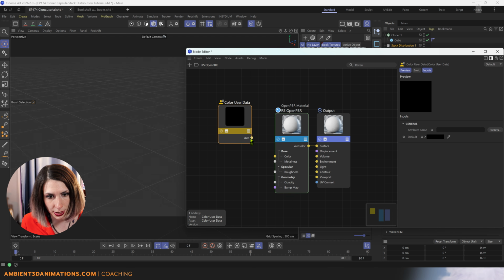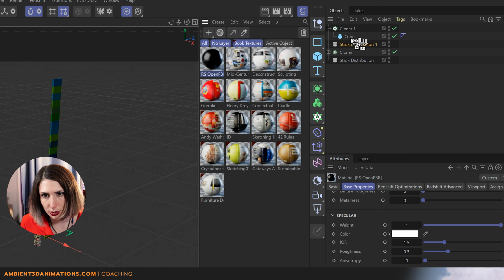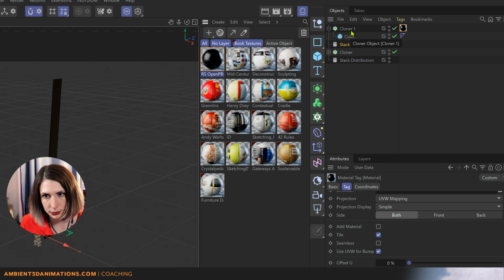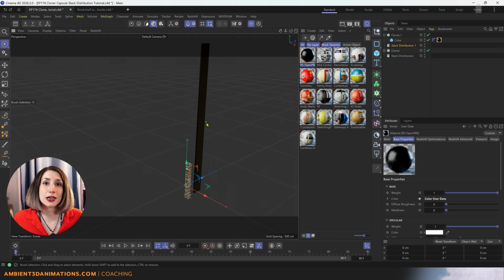And I'll plug the out into the color. And I'll add this to our cloner. So now initially this may appear it's just showing up black in our scene, but this is very fixable.